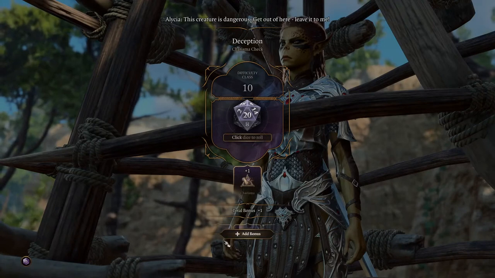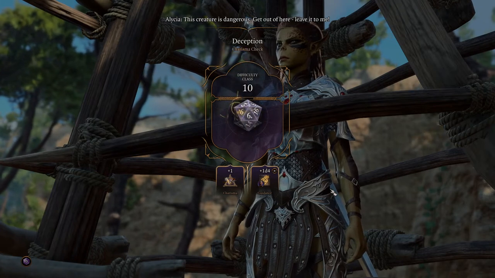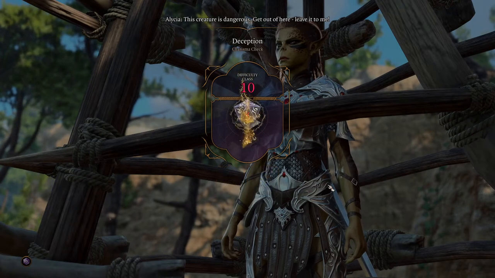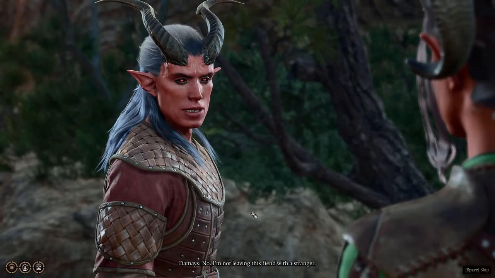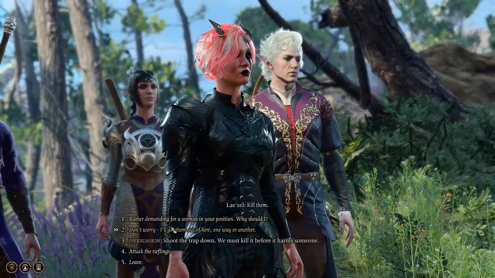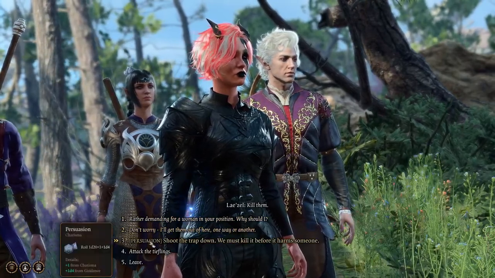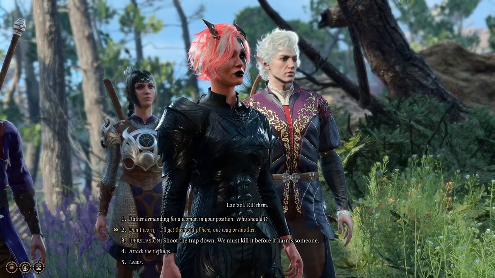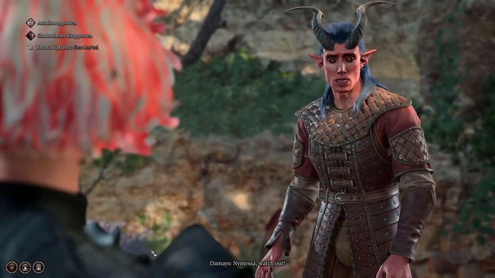Let's do a deception check. DC 10 with a guidance. Let's pray. Well, that could have gone better. I guess we're killing some people. Let's... No. I'm not leaving this fiend with a stranger. Kill them. Let's do it. Watch out.